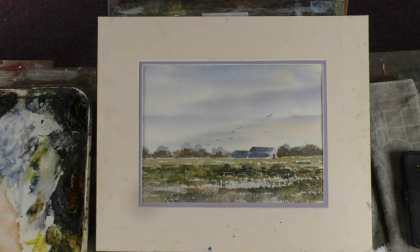But another thing, acrylic is its own primer, as far as I can see. So you don't need to put any previous primer on your paper. You can go straight onto the paper, but it will soak the acrylic out of the paint. But once you've got a surface on it, it's waterproof. So I wouldn't think there's much that could happen to it. Unless it's attached from the back, I don't know.